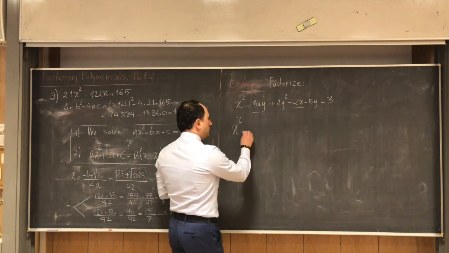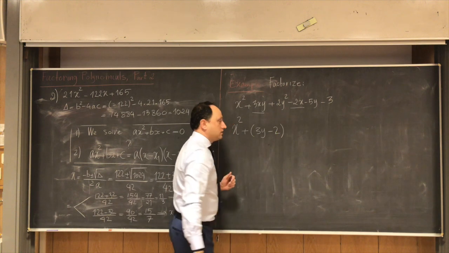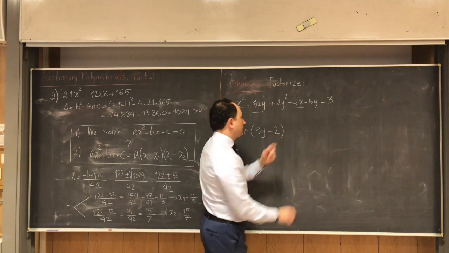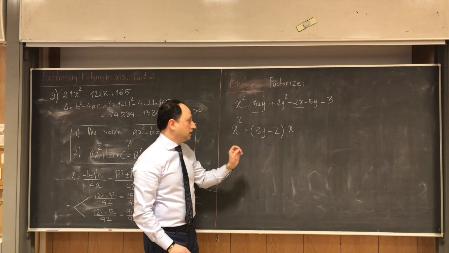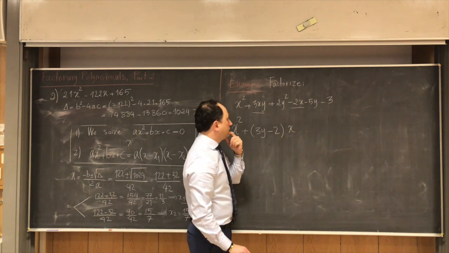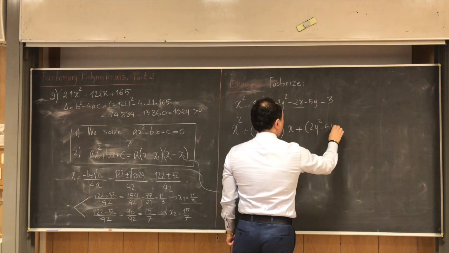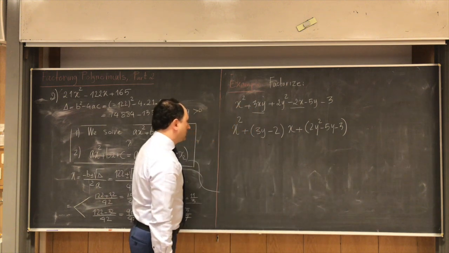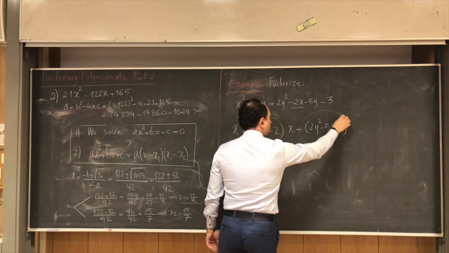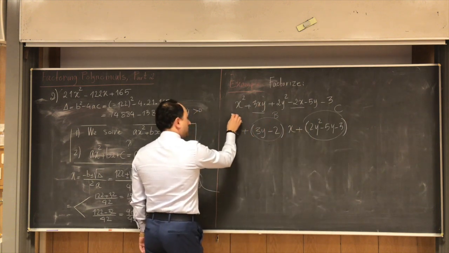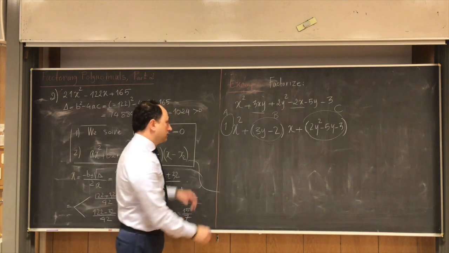So what does it mean? It means that I can factor x out. This is a very strange way of factorizing, but you need to wait and see why it works. So I pull x out from here. My goal is to write this in the form of a quadratic polynomial in terms of x. And then what is left for me is these 3 terms. So I put them, for example, in a pair of brackets at the end. Yes? You can imagine in your head that this is your B, this is your C, and this number 1 is your A. Yes? So let me write it clean here.